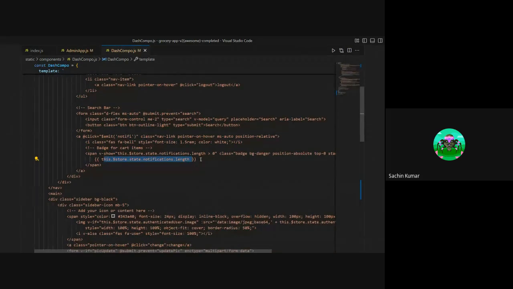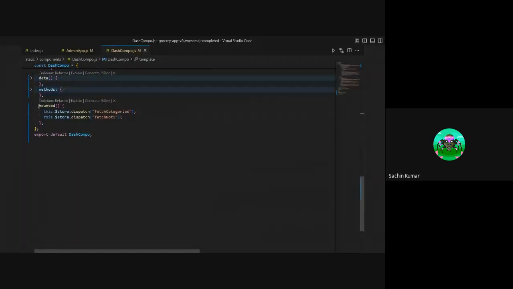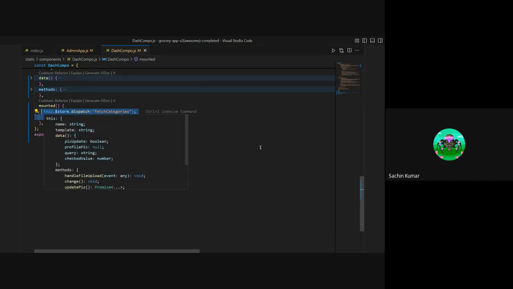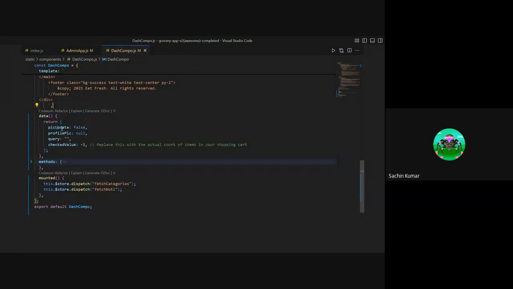So this variable will get replaced with its value to populate the template, such that the user can see the populated template with the data. To do so we need to have this mounted, and in mounted we call all the API calls to the backend server, which will fetch the data from the database and assign the data into the data option, like profile pic and all.